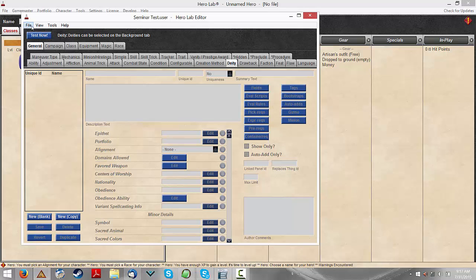Next, unique IDs. Everything in Hero Lab needs to have its own special identifier so that it knows the identity of it and how that thing is set up. The hero is every character. It's also a context. So the hero can have tags and other things assigned to it. It can be manipulated, but it's also a container on which you put everything in your hero, like class levels, feats, drawbacks. Everything that goes onto your character is in the hero.